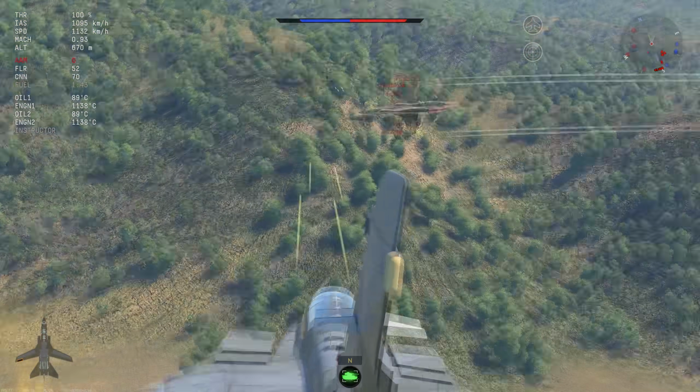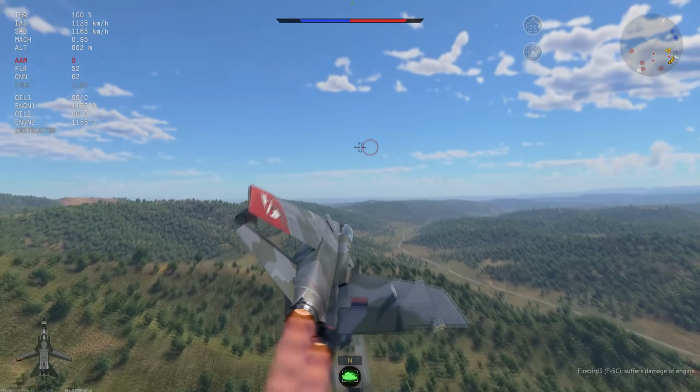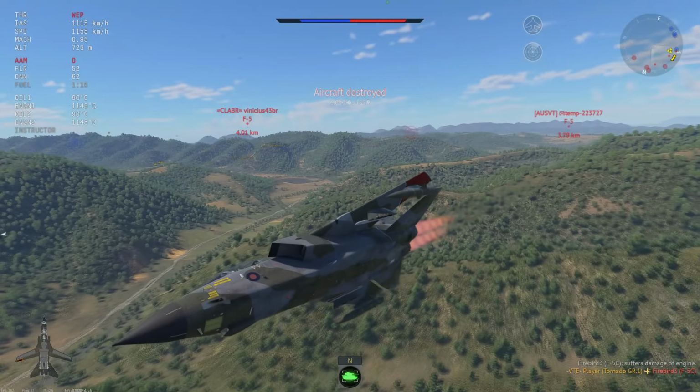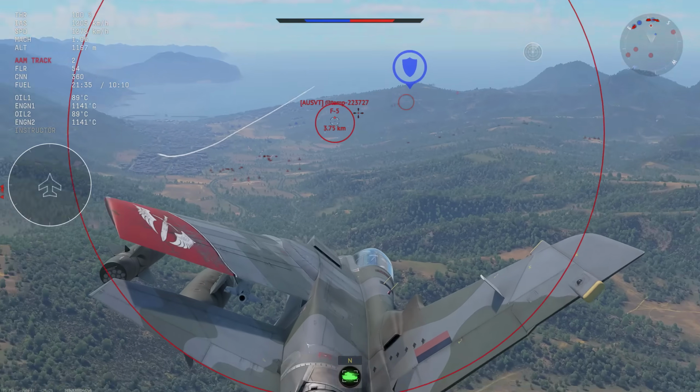This guy, however, looks to be very, very slow. We pull in, we set him on fire. And he is going to be kissing a tree in a second. He goes down. And then both of them go RTB. So do I.